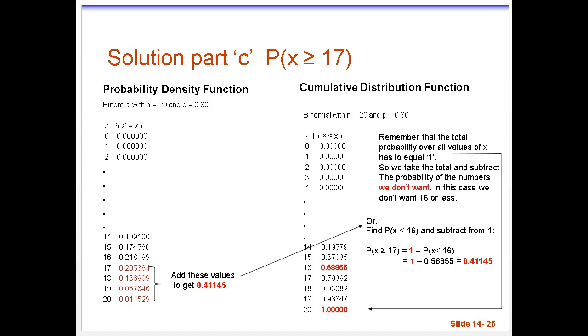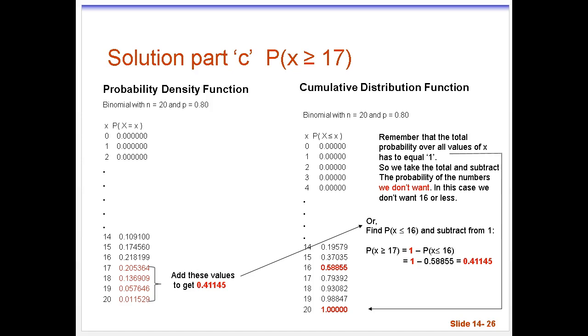Now, in our case, x, the number of households who have high-speed internet out of 20, can only be a value that falls between 0 and 20. So by the time I get down to here, I'm looking at the probability over all possible values of x. Total probability is always equal to 1. And when you do cumulative probabilities, you're going to find that the numbers increase until generally you get down to your last one, which is equal to 1.